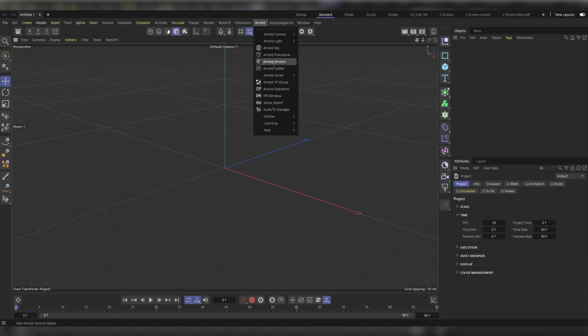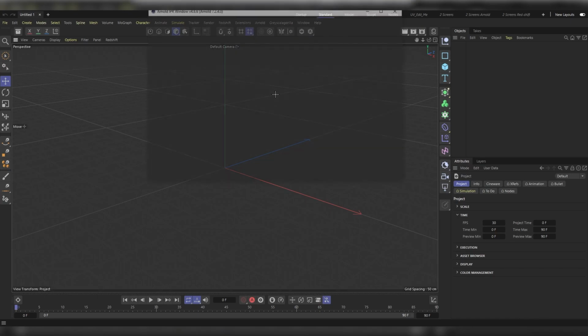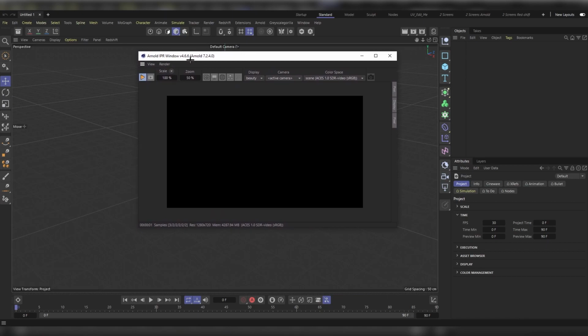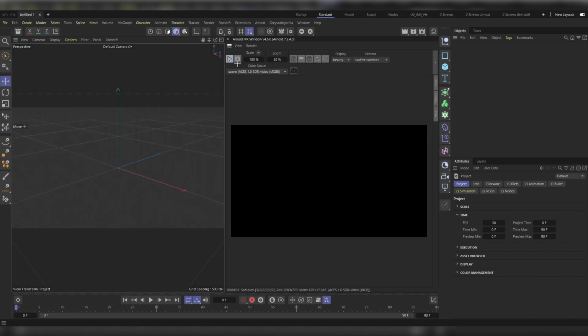I'll add the IPR window since we will be using it to see the final result that we will get inside the renders that we're trying to achieve. This window will appear. This is the IPR window. I want to dock it around here, so hit this icon, the three lines, and grab it and leave it here. Right now my IPR is live and working, but we see nothing. All we see is a black screen. That's because we don't have any lights in the scene. I'll just go ahead and stop it.